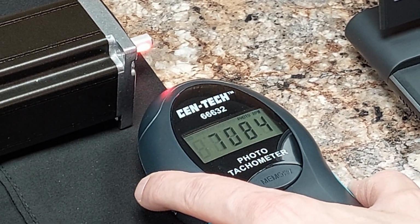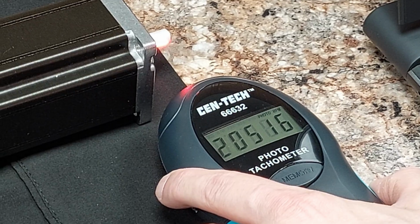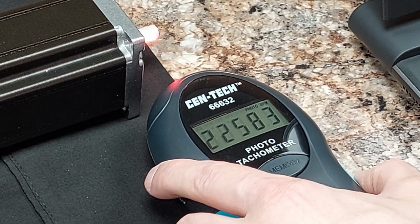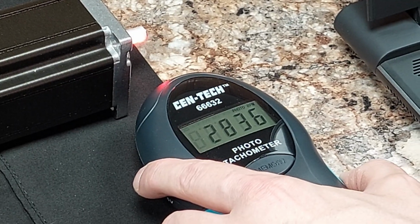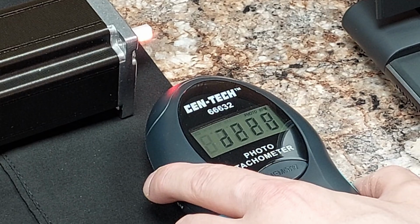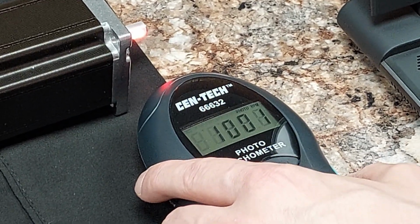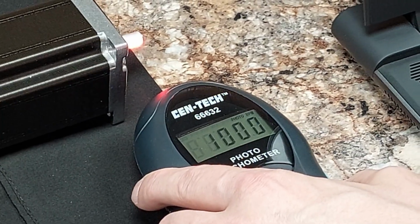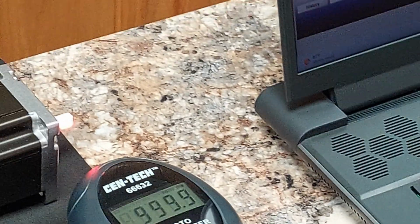See if I can get it dialed in. Distance. Right there. Okay. Now I want you guys to pay close attention to this because I really ran this test numerous times.